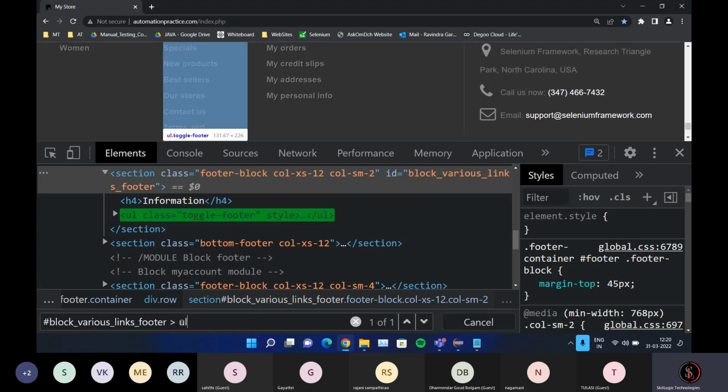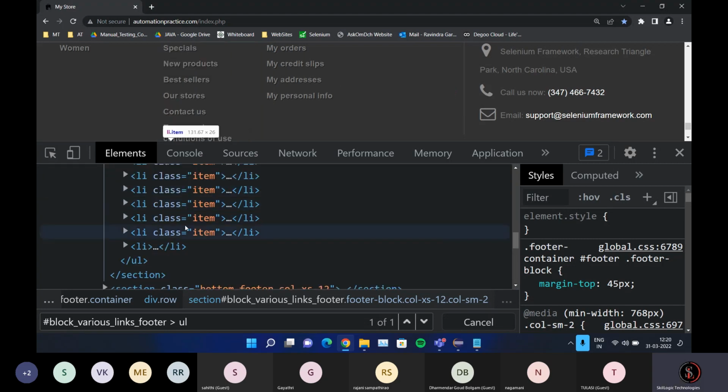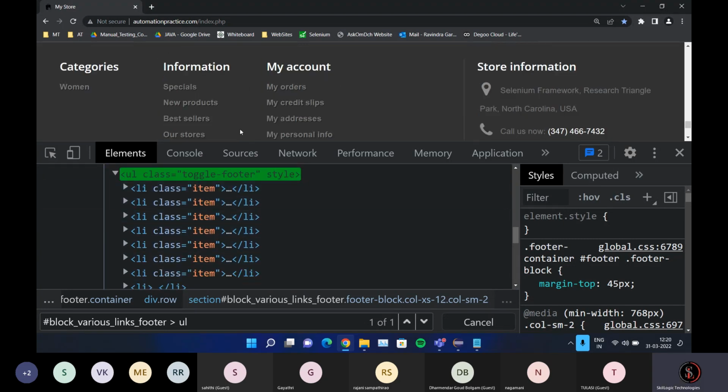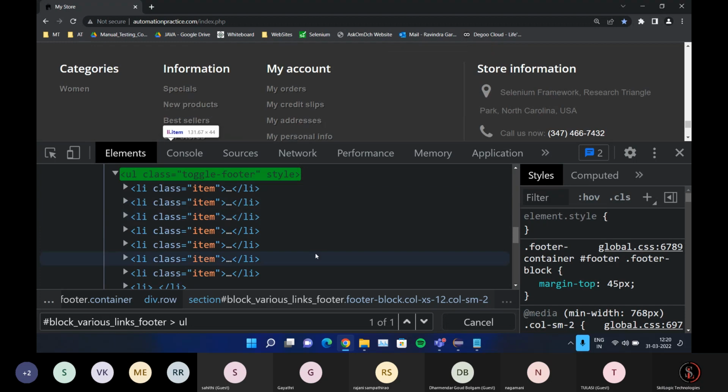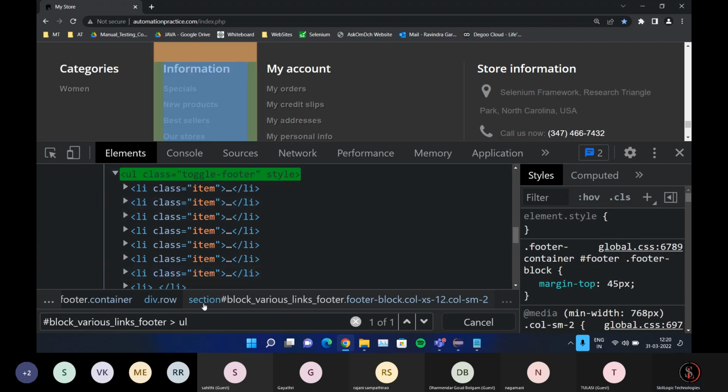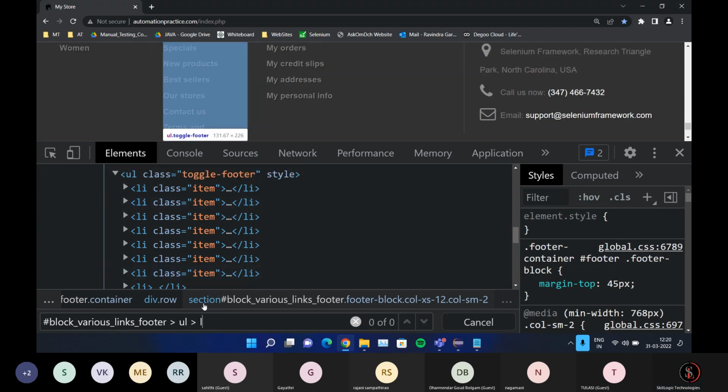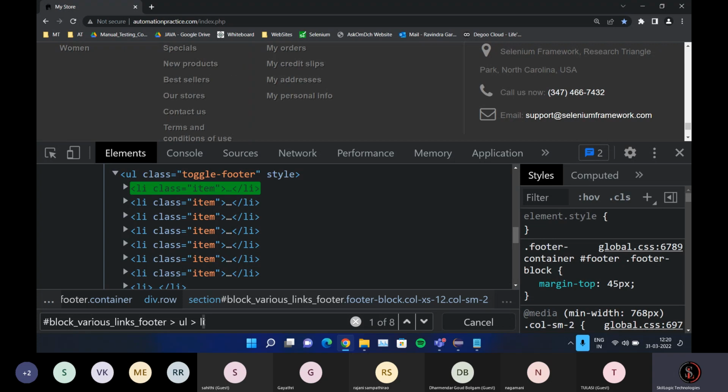That's it, because only one UL element is there. Inside UL, I want to identify best sellers, which is the third LI element. Again I need to use the immediate child: single arrow and LI. If I put LI like this, 8 elements are identified. Count.